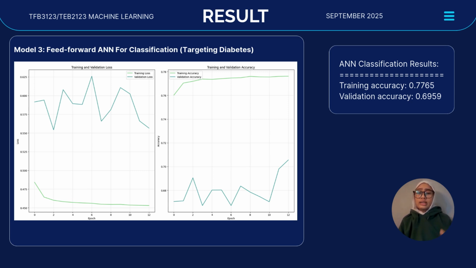So while the ANN did achieve the highest recall in some tests, we ultimately favor the XGBoost model because it demonstrated better stability during cross-validation and delivered a higher and more consistent single run test accuracy of nearly 75%.